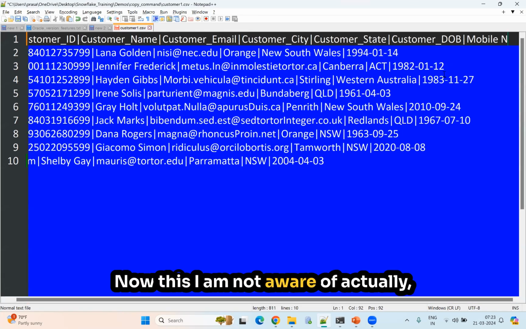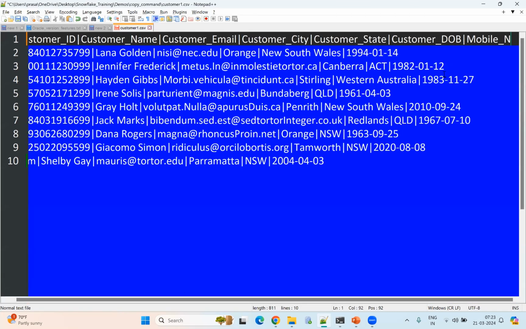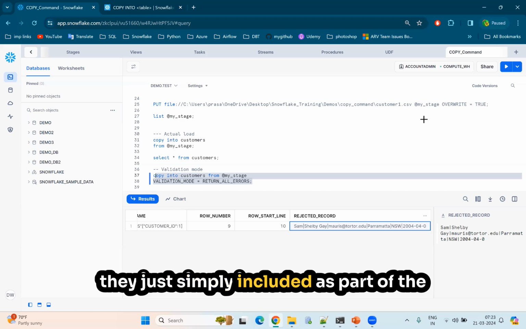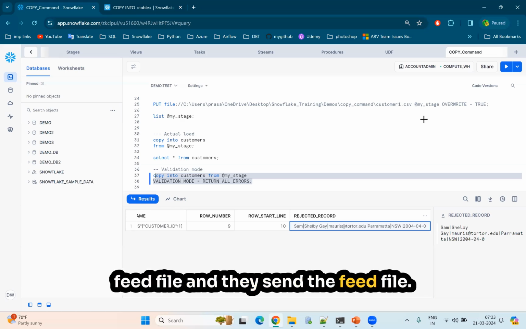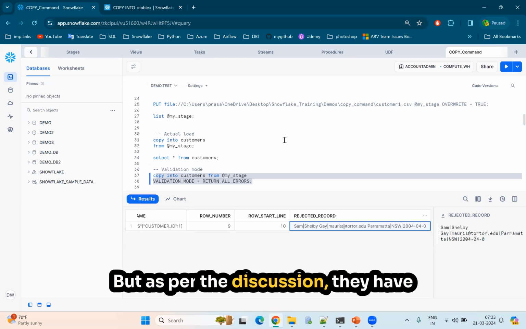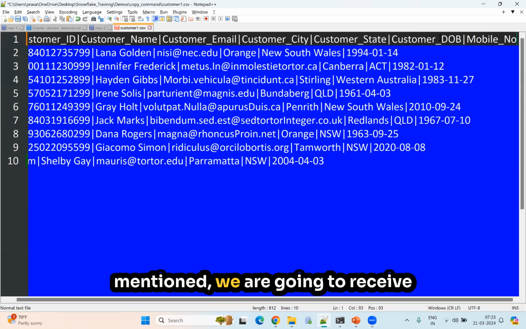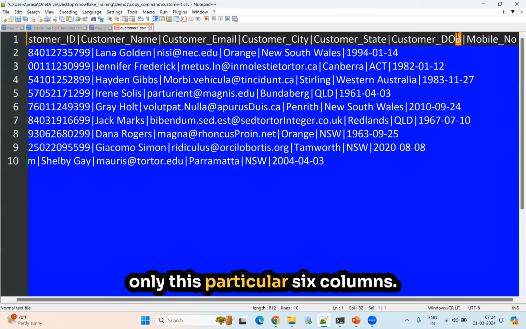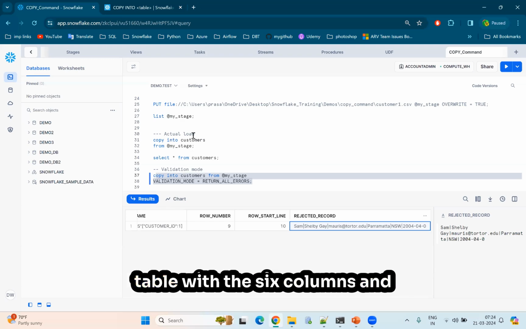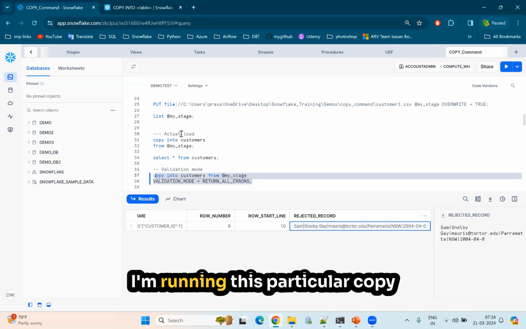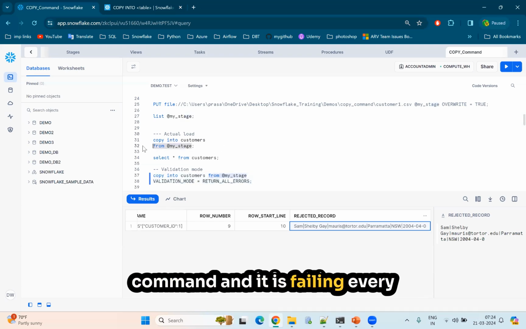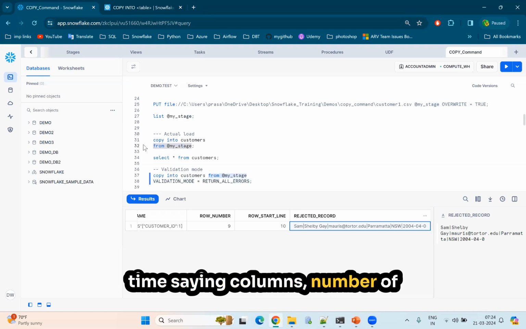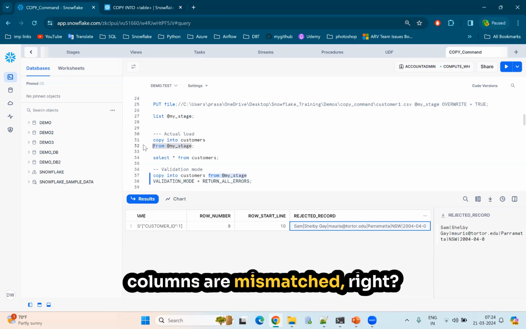Now, this I am not aware of actually. They just included it as part of the feed file and sent it. But as per the discussion, they mentioned we are going to receive only these 6 columns. Now I have already created my table with the 6 columns and I am running this copy command and it keeps failing, saying the number of columns is mismatched, right?